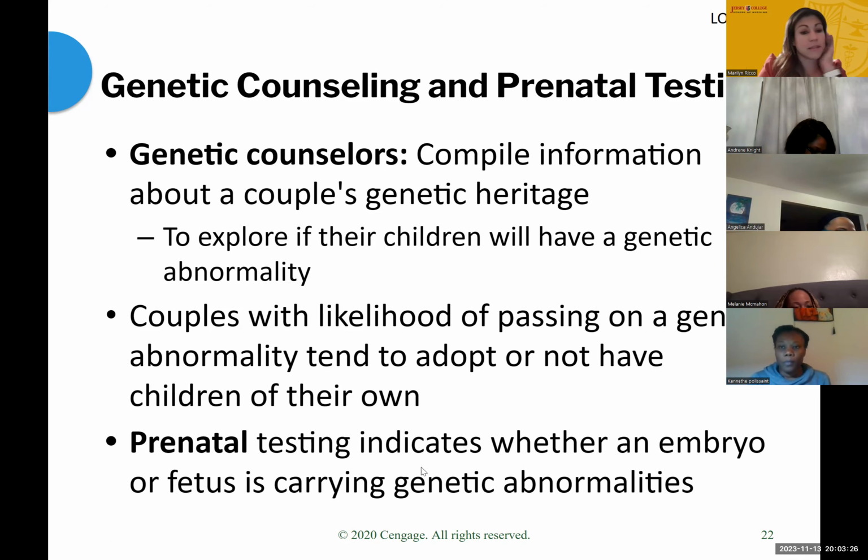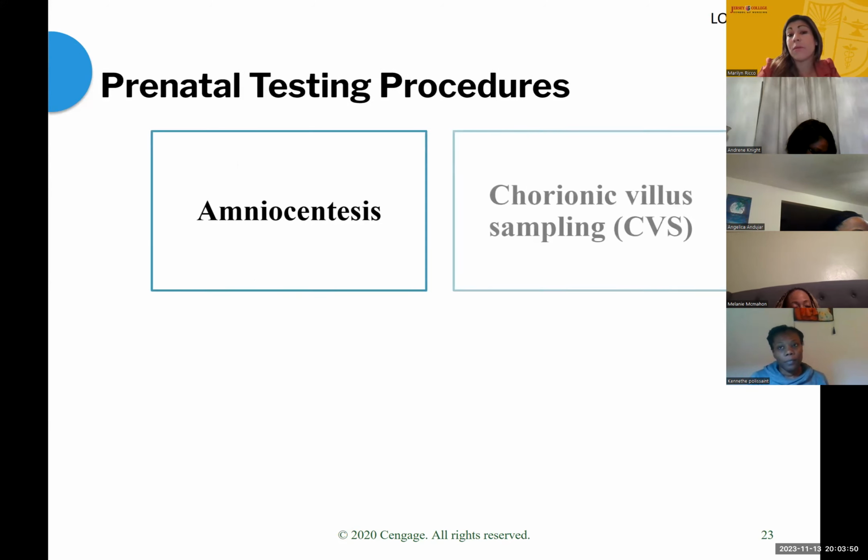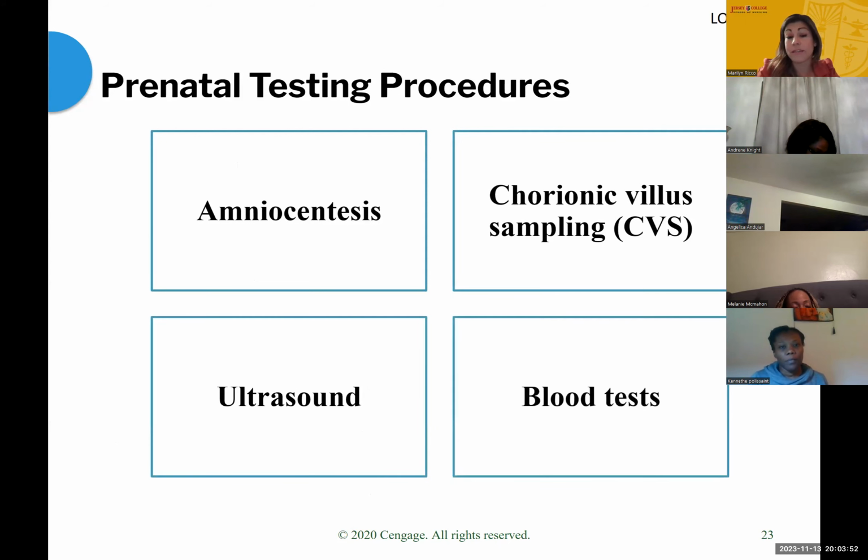So they first do those prenatal testings. And then if they see that something could be wrong, or they ask questions and they take notes, the doctors take notes, and this is why we have prenatal exams. And then they'll recommend genetic counseling. So they take information from you and your partner, and they determine whether they think that you should look into this genetic counseling. And then they'll go over the tests and then decide whether you need to do further testing.